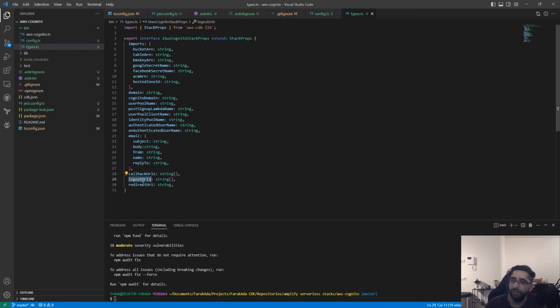callback URLs, login URLs, and redirect URLs. These are all URLs that we will pass into Cognito. Callback URLs are the URLs that you are able to redirect to after, for example, you log in. Then we have the login URLs and we have the redirect URLs. And logout URLs is where you can log out to, and the redirect URL itself is just, well, where we're gonna go after logging in. So in my case, I wanna go to my website, and that's what I will be doing.